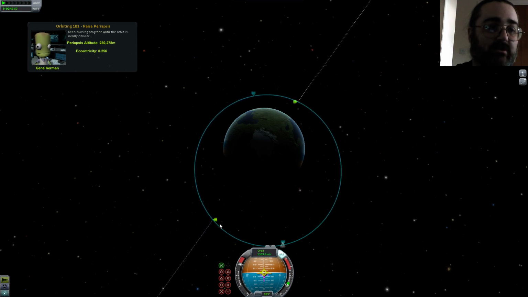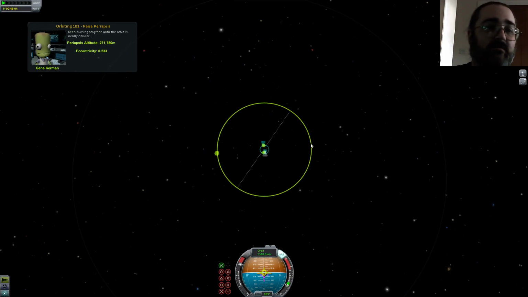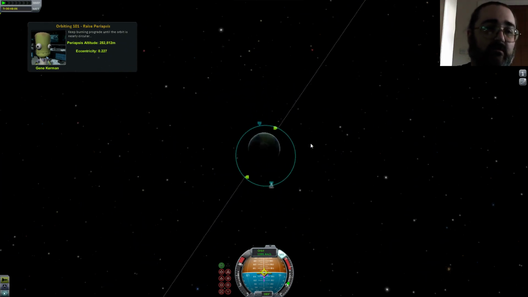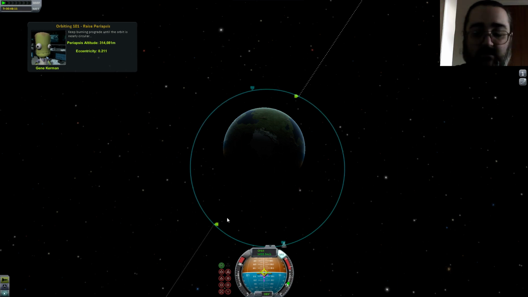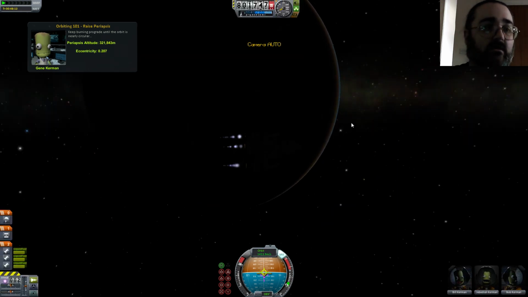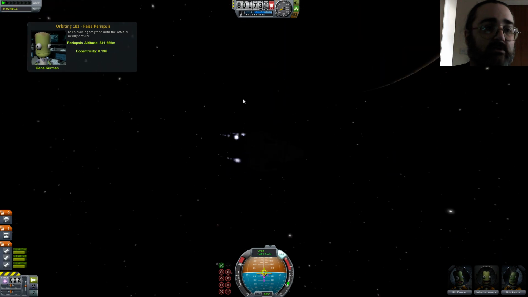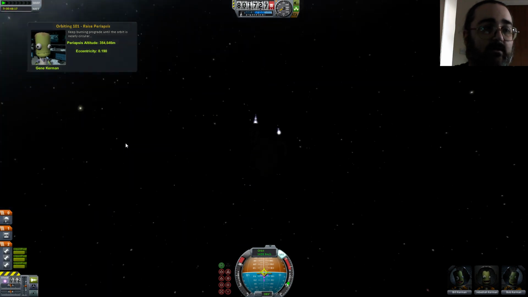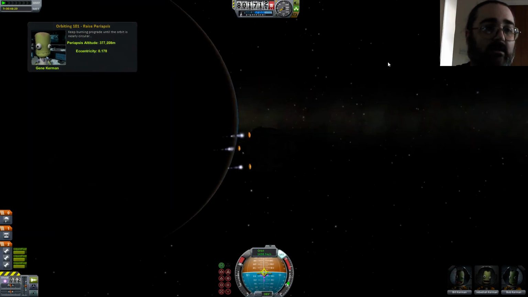I'm not sure what those are. I think that might be because I chose something else to look at. No, I have no idea what that is. So there we are, there's our ship. We're on the night side, so it's a bit difficult to see. The sun is on the other side.